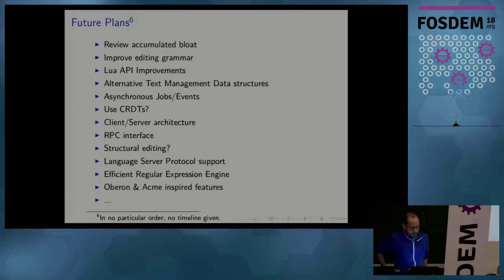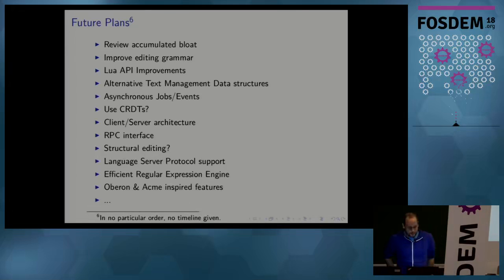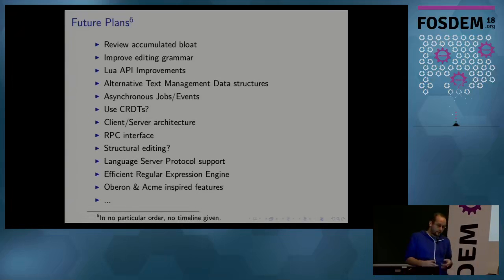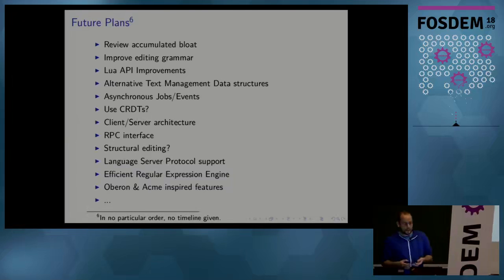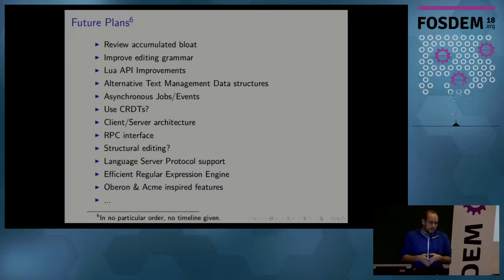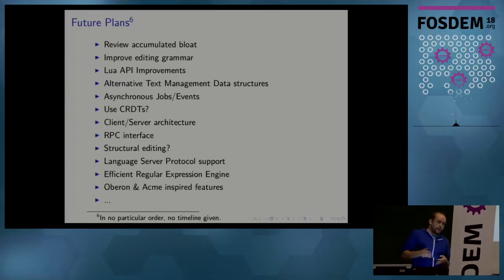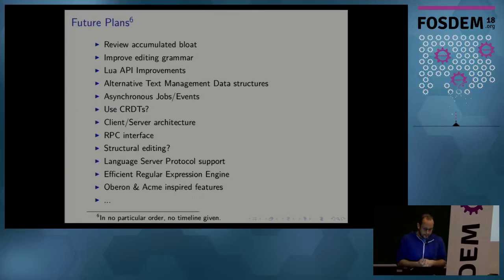We have lots of future plans but not enough time to implement them. What would be really nice eventually is to lift structural regular expressions onto the semantics of the document being edited. If we had the AST of the underlying document in memory, we could start applying these queries to the document structure. For example, with selections we could extend them based on the AST — if you had a selection in some expression, we could grow it outwards until you had the correct region you want to work with.